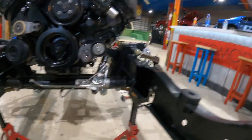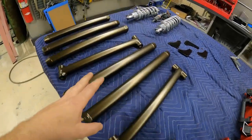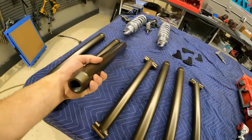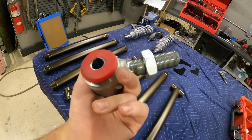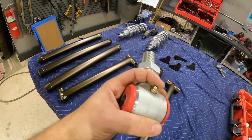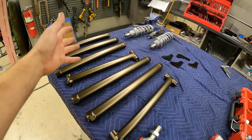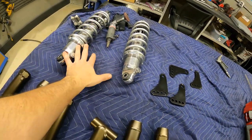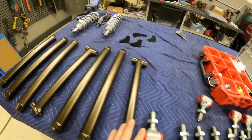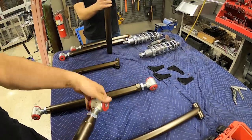Front end is pretty much where we want it. Now we're going to run to the rear and do our four-link. These bars are stinking beefy and they're going to be able to handle any kind of power we can throw at it. These polyurethane bushings are going to have a lot less give — they're going to be really nice for transferring power from the chassis down to the ground. We're also running a coilover setup in the rear just like the front, so we'll reassemble these arms, throw them back in the chassis, and put the rear end back in.